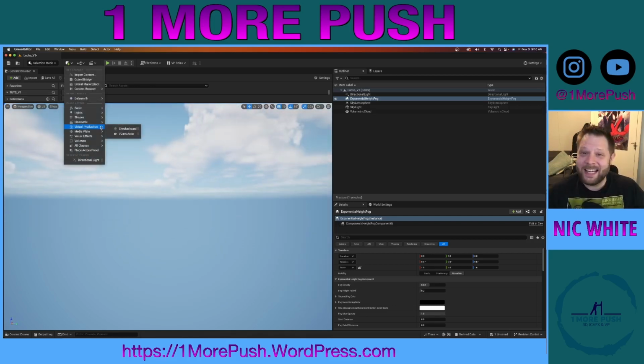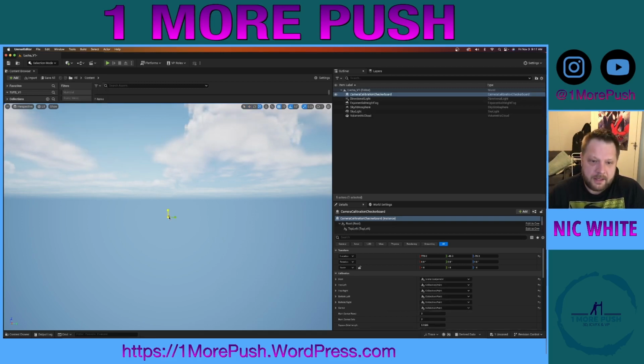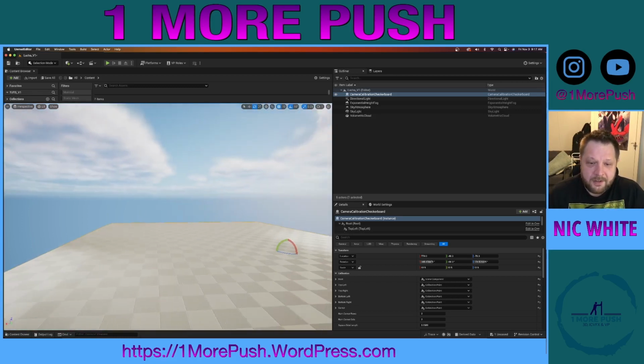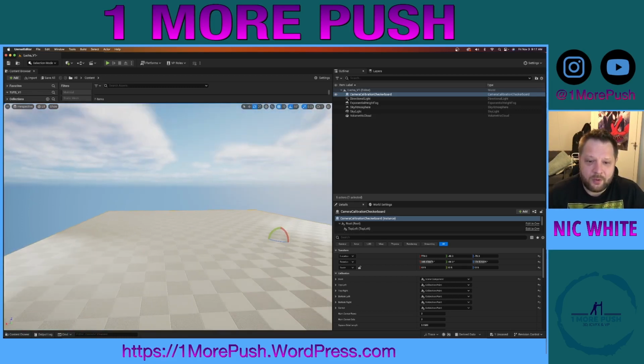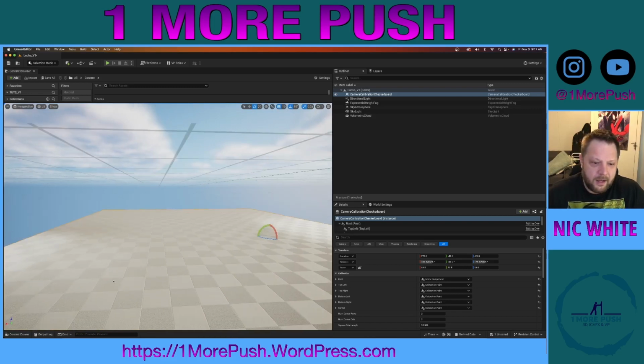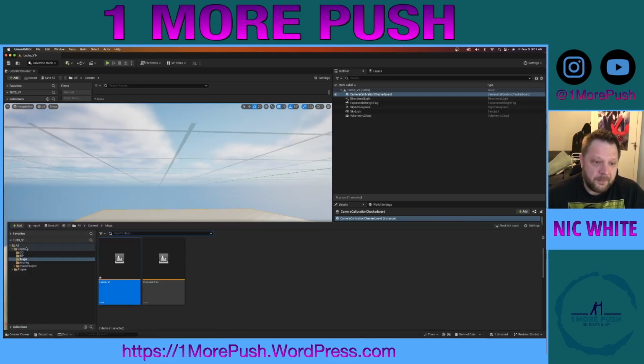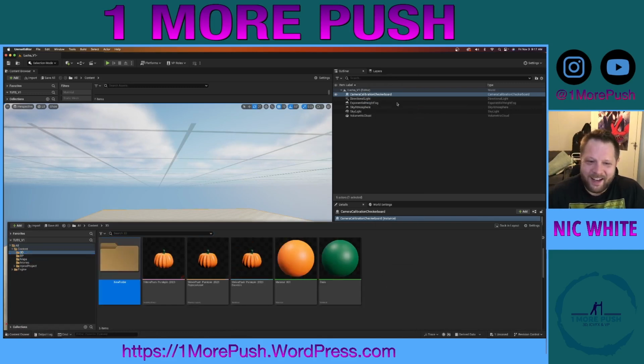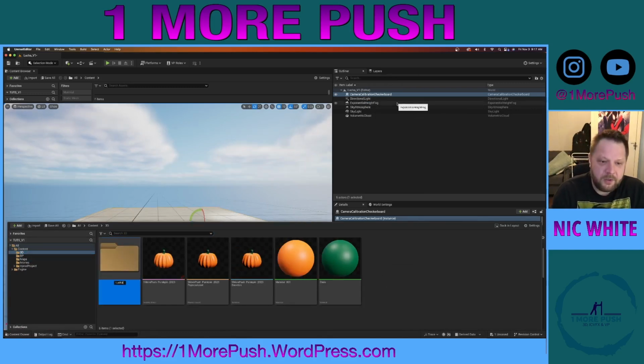But we're going to need to see the character that we import. So let's go ahead and make something for the character to stand on. So let's add a checkerboard and scale that up. Perfect. So now this is our checkerboard that our luchador will stand on. So let's open up our content drawer, go to our 3D folder, and I'll make a new folder for our luchador. I'll call it Lucha.